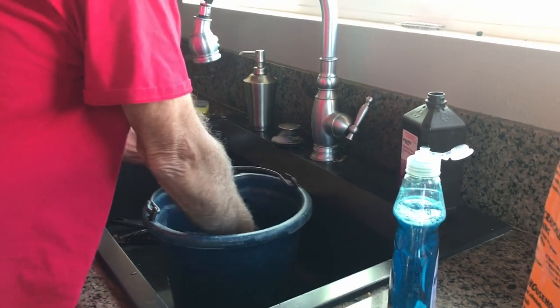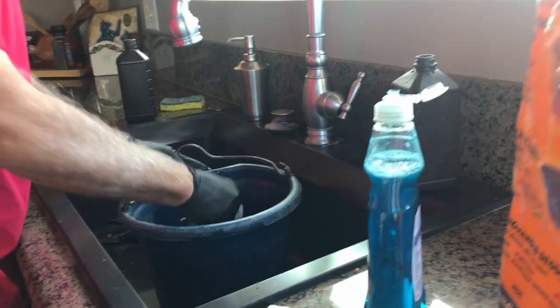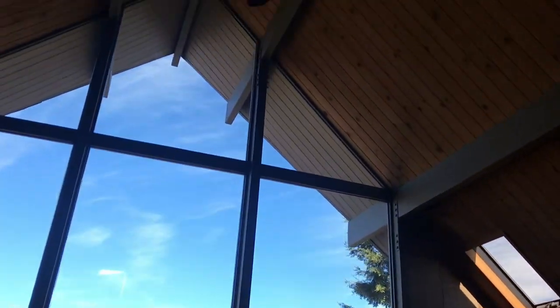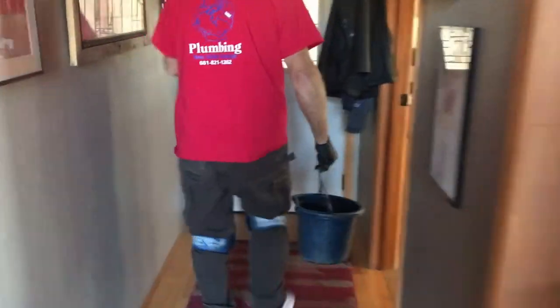Now, today is kind of a sunny day, so we're hoping... it's 50 degrees in the house. Yeah, we have all the windows open, the door open. Everything is open. The fan is going, and it is 54. I've even got something in the oven. Hopefully we can warm up the house. But as soon as we get her taken care of, I'm going to close up everything and maybe the smell will go away pretty quick. It says a couple of days.